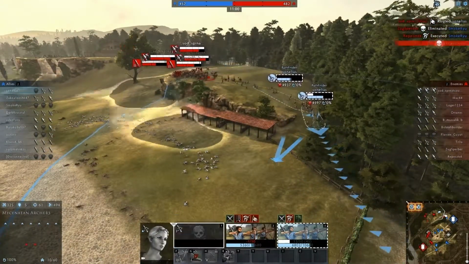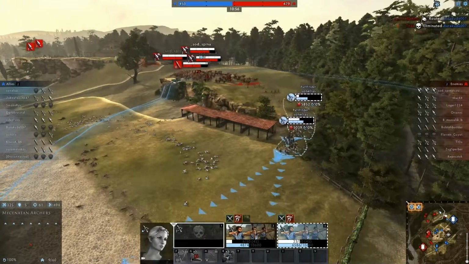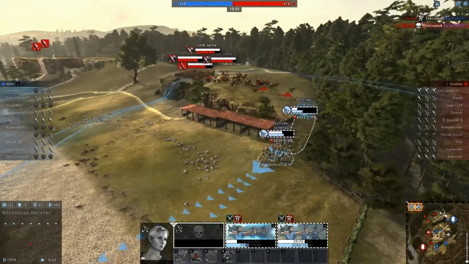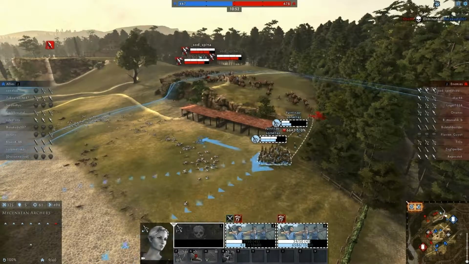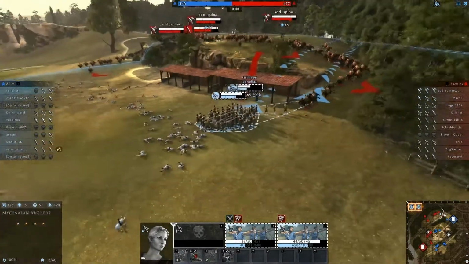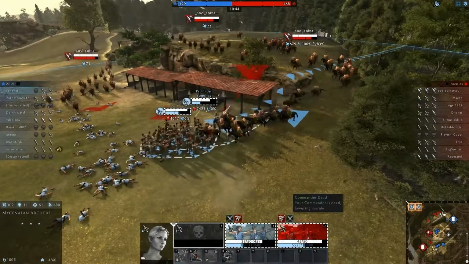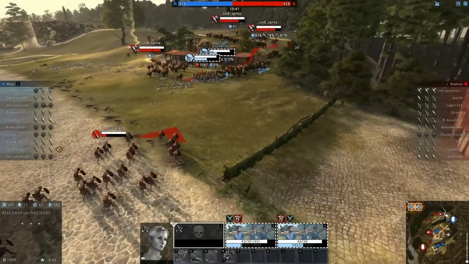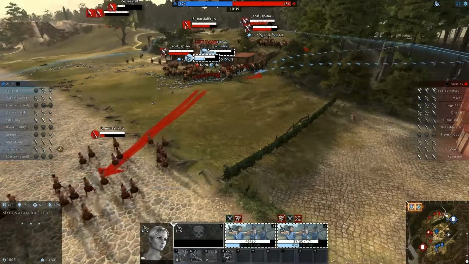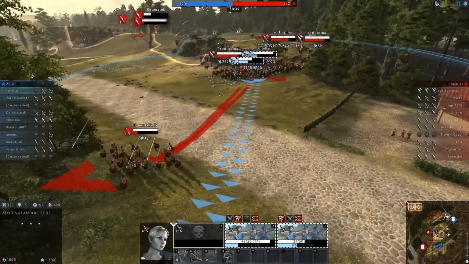It looks like I will be routed. And unfortunately, my commander has died, so she's in the first unit. I'll show you some gameplay later on where we'll be able to see that quite easily. Unfortunately, this is not good. I get a morale penalty because I lost my commander. Plus, I'm being flanked at the moment, so there are various different penalties I'm suffering from.